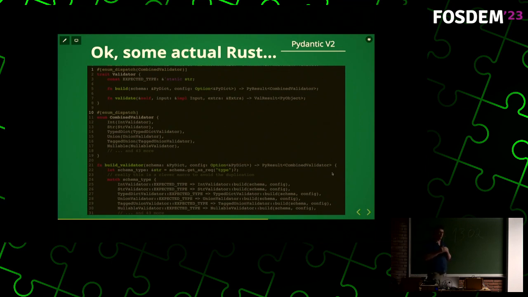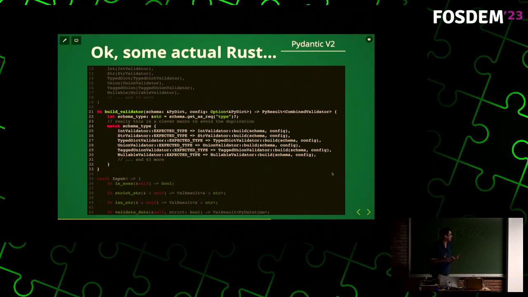Effectively, it does a big procedural macro to create an implementation of the function, which is just a big match, choosing which function to call. But it's significantly faster than dyn. And in fact, in some cases, it can abstract away everything and be as fast as just calling the implementation directly.